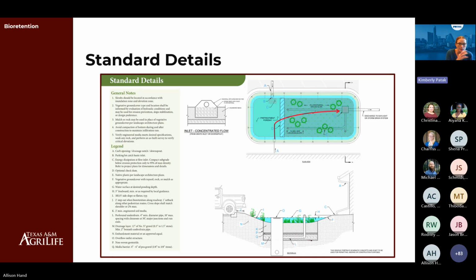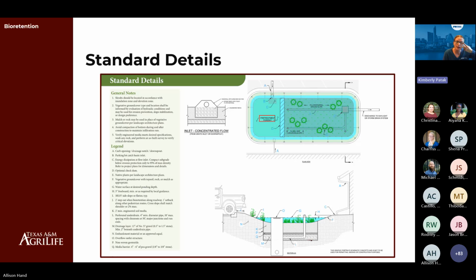When you take a look at where your flow is coming in, it's important to consider you really want at least the flow path to be 2 times as long as the width of your facility, because you really want to make that as long as possible to allow the biggest time for your pollutants to settle out. And you really want to make sure that that slope through that system is very shallow. So follow the recommendations in the design set to make sure that you're able to have those pollutants settling out and just not having it as a bypass straight down to your outlet.